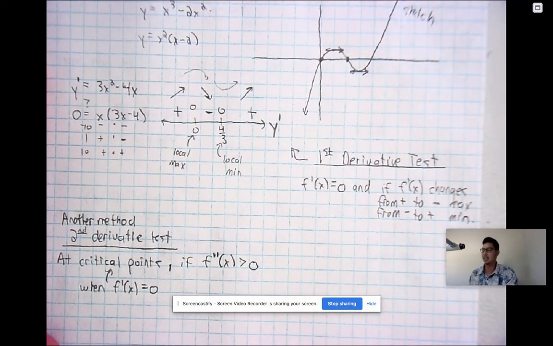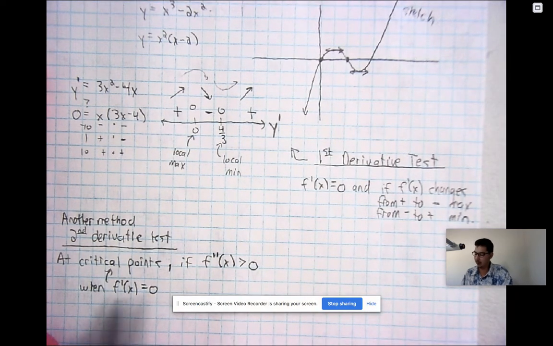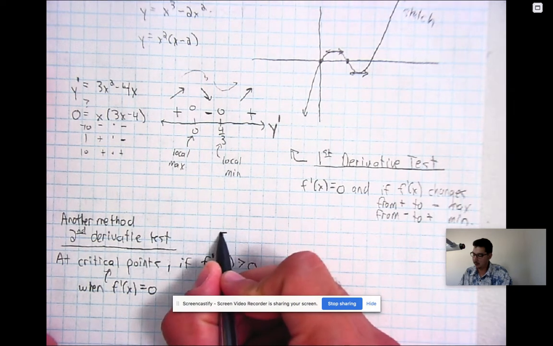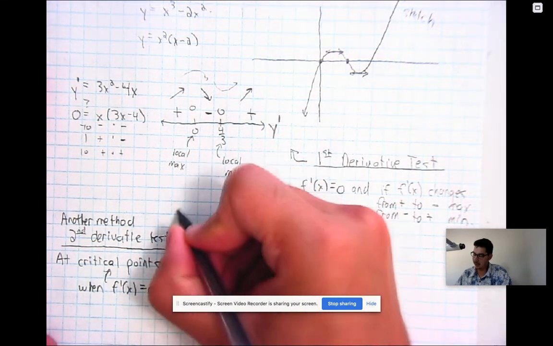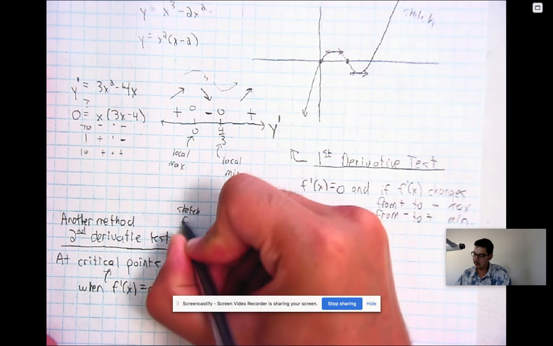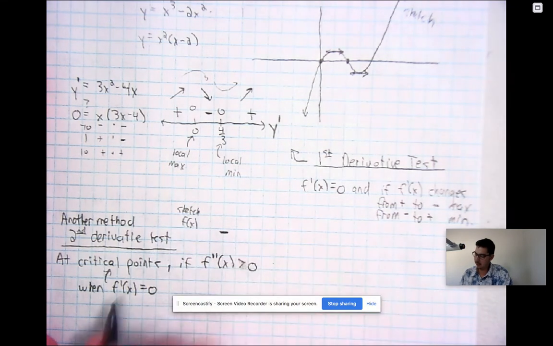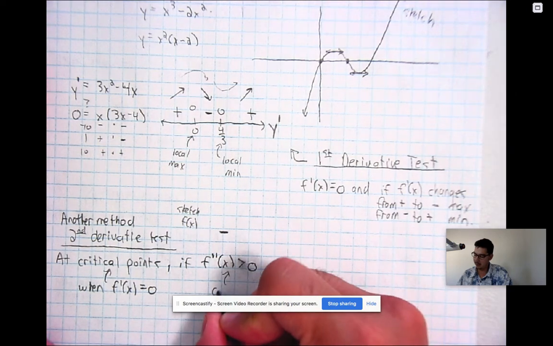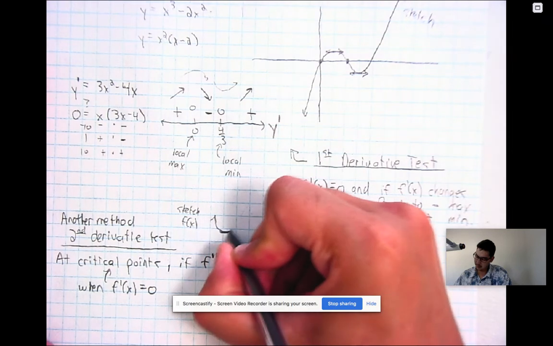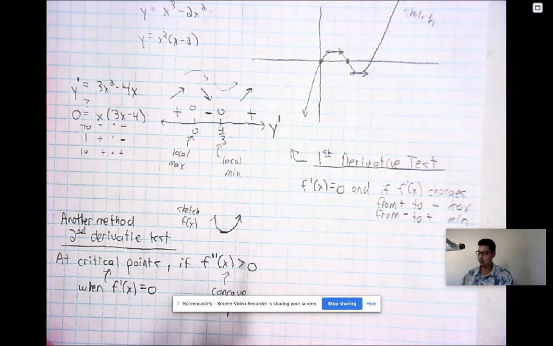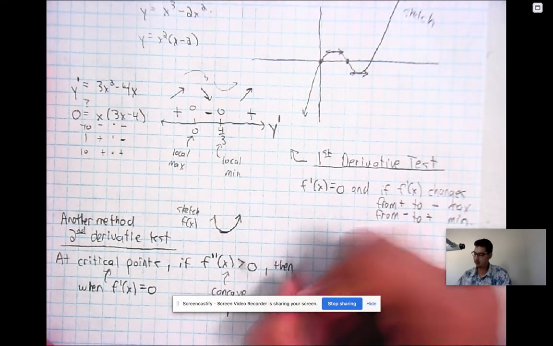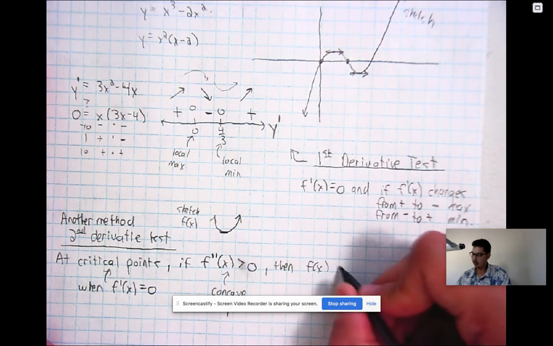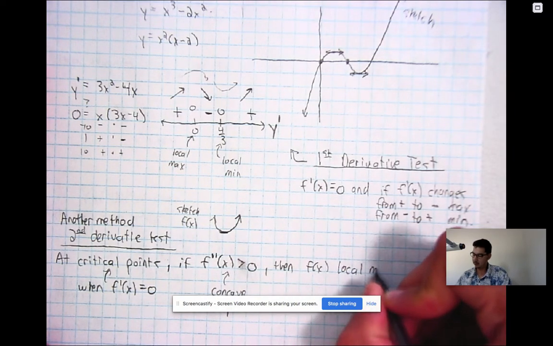well, let's make sense of this. So if your first derivative is 0, that means your slope is 0. And I'm going to be sketching f of x right here to help you see this. The slope is 0. And if your second derivative is positive, well, that, remember, means that's concave up, which would look something like this. Well, notice, what does that tell you? Well, then f of x is a local minimum.